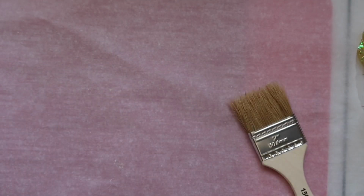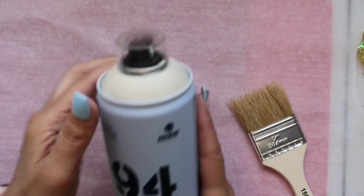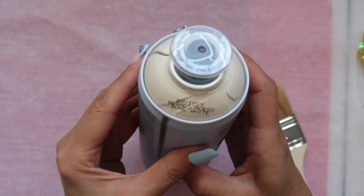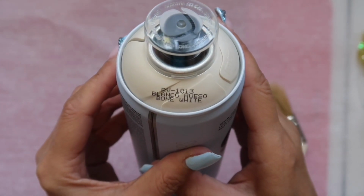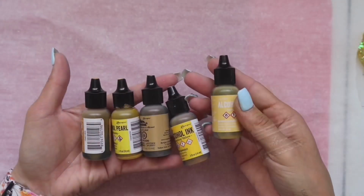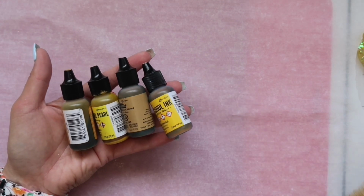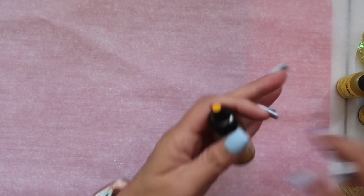Before we remove the stencils, I'll be applying some alcohol inks to create more depth and give the paint a little more of a rustic look. So here's a closer look at the spray paint that I used. I totally got this inspiration from Sandy's Organized Chaos. She made a beautiful bee tumbler and I fell in love with the look.